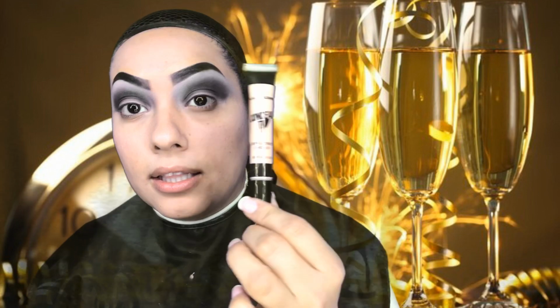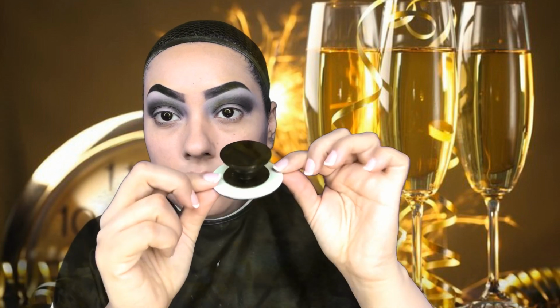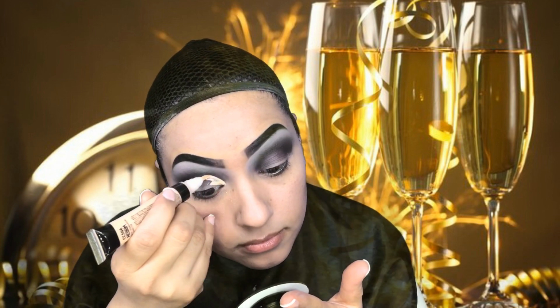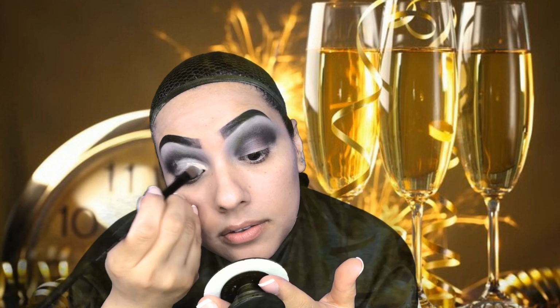Now to clean my lid and make that cut crease even more defined, I'm gonna go in with LA Color concealer, and this one is in the medium. I'm just gonna use a little small mirror, and I did put a PopSocket on it so that way it will be easy to clean, easy to use. I'm going with another brush, and I'm just gonna put some on my arm and define it more.